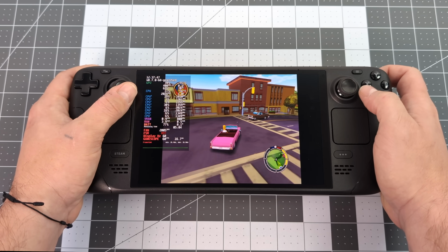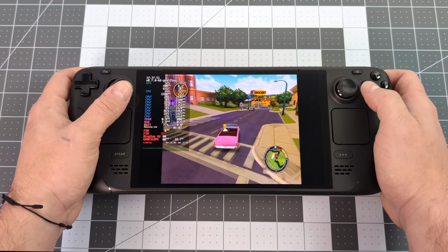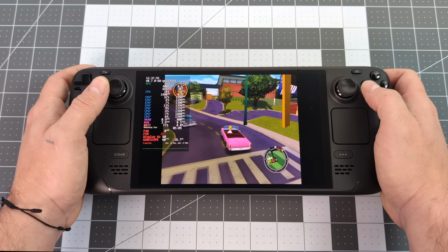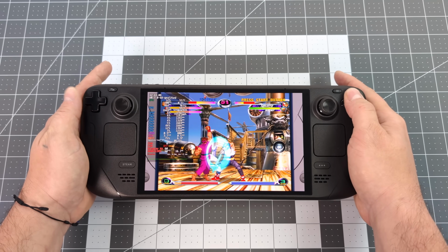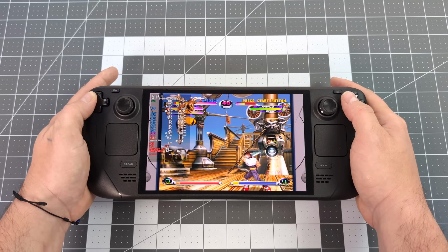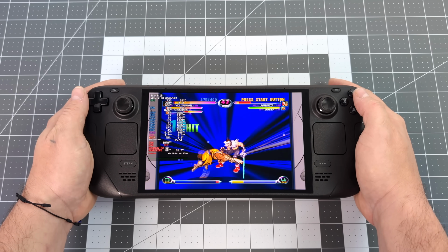And another thing I definitely wanted to talk about here was emulation. We've got some GameCube using the Dolphin emulator. And when it comes to emulation on the OLED versus the LCD, you're basically going to see the same kind of performance across the board. We're not working with a more powerful chip here, it's just a more efficient chip and a much better screen, which does draw a lot less power. So you can get much better battery life while emulating your favorite games on the OLED.